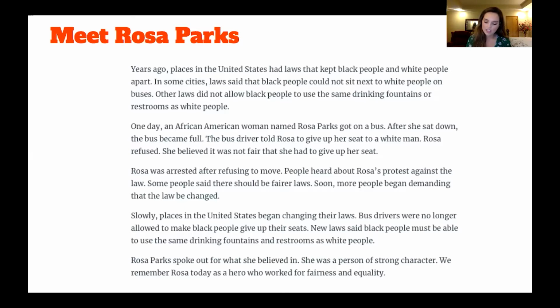Okay, so I start by, in the very middle and center, as best as I can, of the page, I just draw a little cloud. You can do whatever shape you want. And in that, I'm actually going to use a different color because I love to change up what color I use. I'm going to write the main idea of the entire story as a whole, okay? So what is this story about? What are we learning about? Who is it about? So in my main idea box, or my little cloud, I am going to write Rosa Parks.